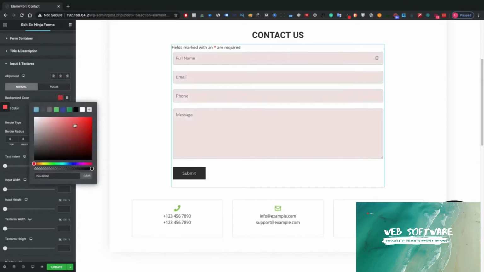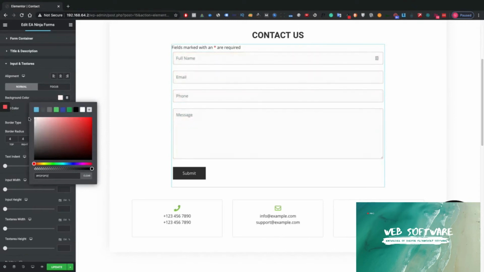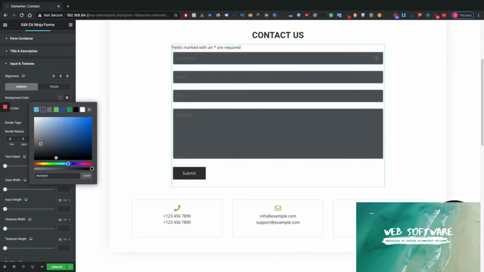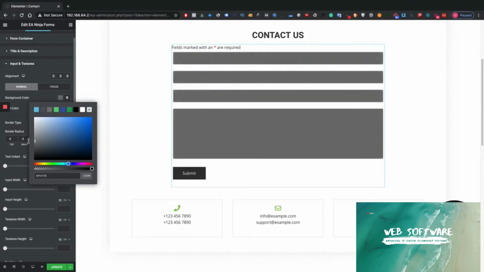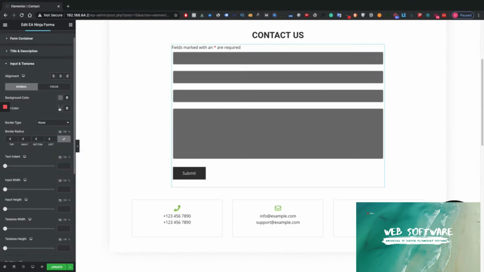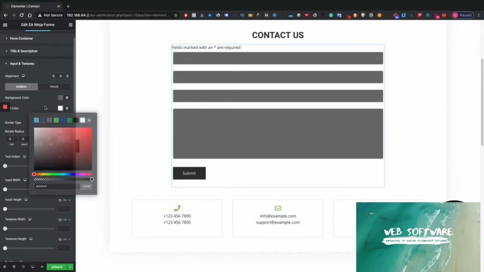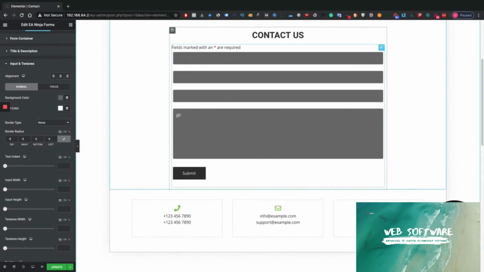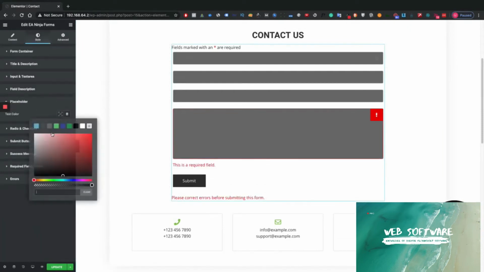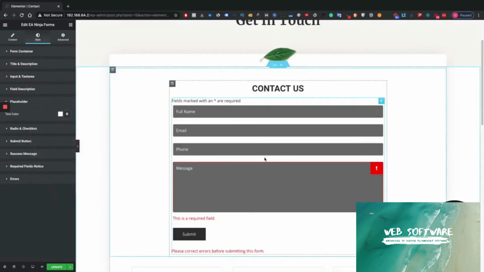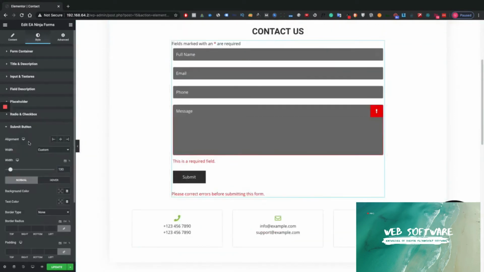And then the background of this, you can easily change the background if you want to. Make this a little bit lighter, just a little bit, just so then it can go with my website. Okay. Now I know that some people do like to make these dark, which actually does work as well. Actually, dark looks pretty good too. So we can make it kind of dark, just like this. And then we can go ahead and just make the text white. But this isn't the placeholder text, right? So basically you would have to go in here into a placeholder, and then we'd have to just change this to white, so then we can see that now, you see.